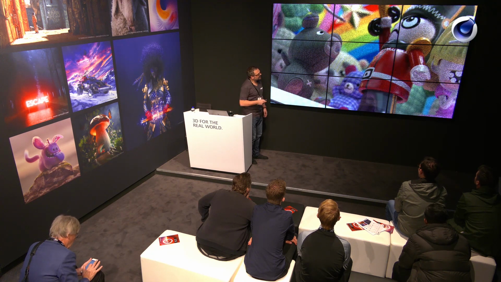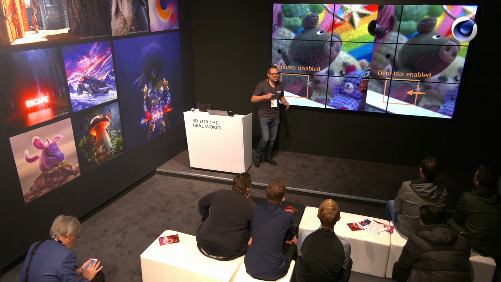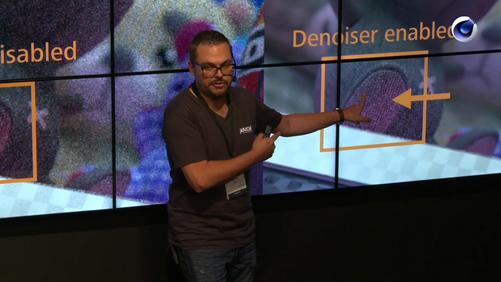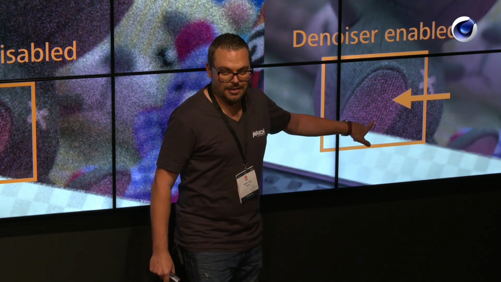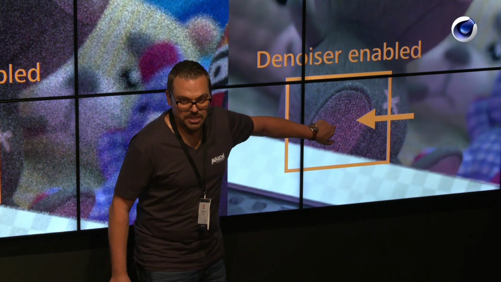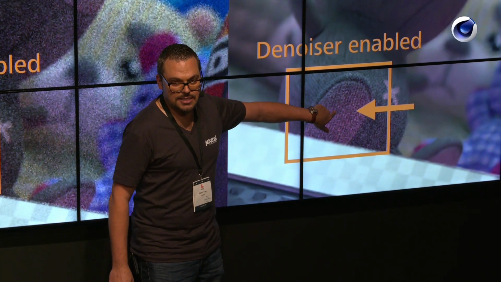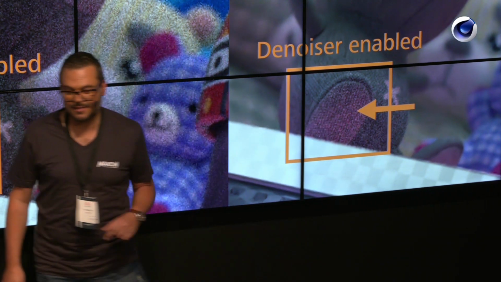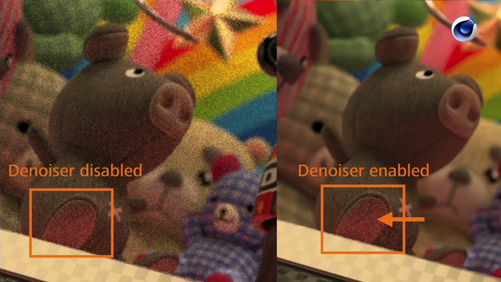And here's something that's also very important. The denoiser doesn't just go over your image and blur it. It's really an intelligent algorithm. And as you can see here, denoiser disabled, denoiser enabled, you can see there is still a structure. That's because it sees this is no noise pattern. This is the fabric actually. So everything, the noise is taken out, but here where it should be there because it's a material and fabric, it stays. It's not blurred, of course, because it's a denoiser and not a blurrer. Nice, isn't it?